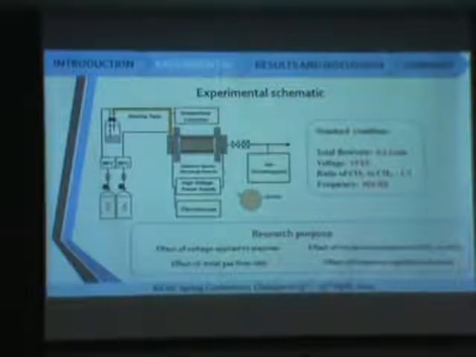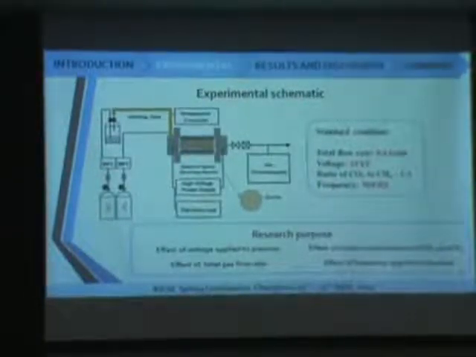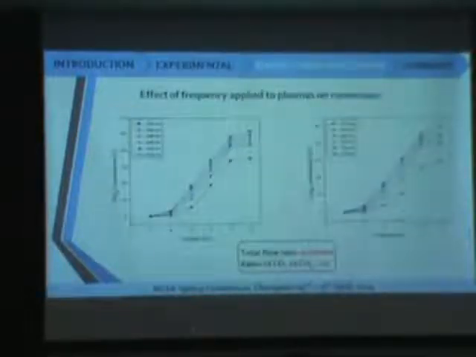And here is the standard condition used for our reactor. In our research, we investigate the effects of voltage applied to the plasma, the effects of total flow rate, frequency applied to the plasma, and also the concentration of carbon dioxide and methane on the reforming reaction. And here are the results.